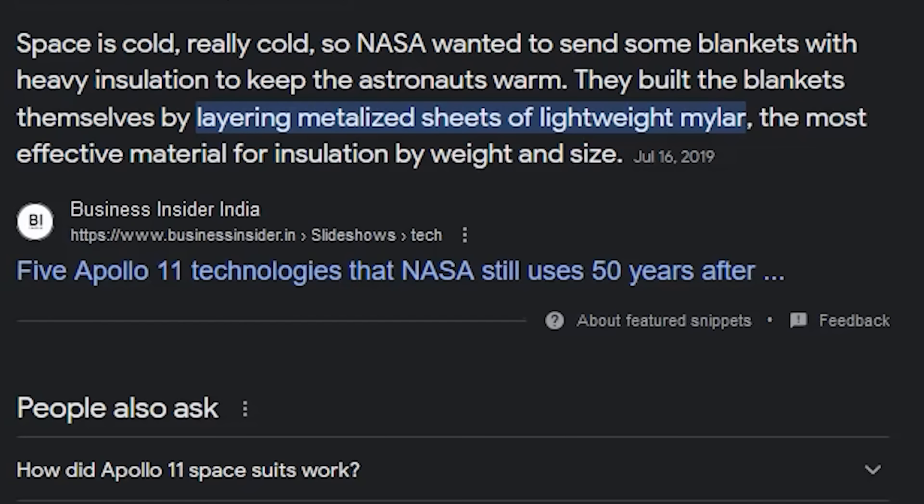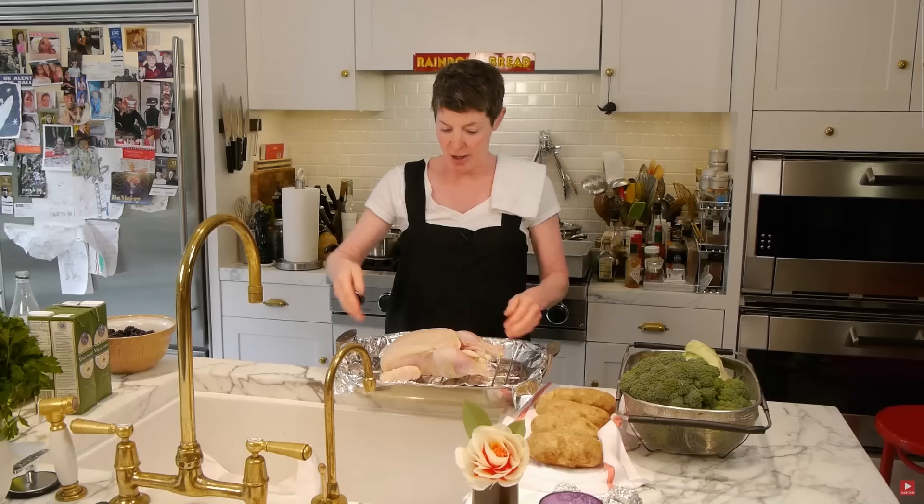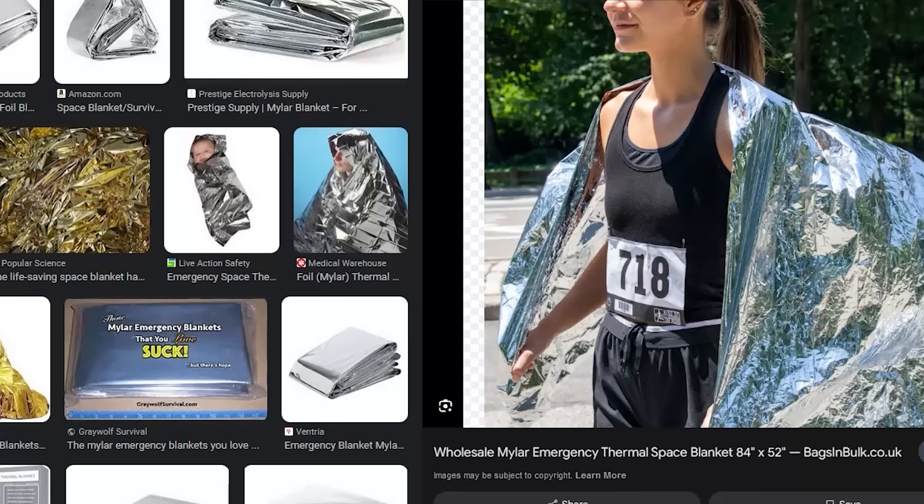Also, there wasn't any heat insulation to keep the astronauts from freezing or burning alive inside. The official narrative was that they devised special space blankets out of mylar — practically the polyethylene you wrap turkeys in on Thanksgiving. According to NASA, a thin mylar blanket can somehow magically protect you from minus 400 degrees and plus 200 degrees outside. And these magical space blankets also shielded the astronauts from Chernobyl levels of radiation for 10 hours.